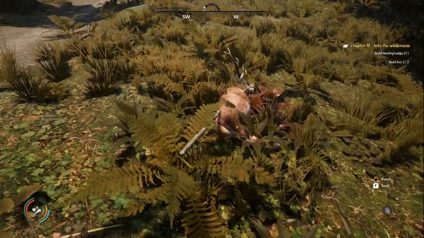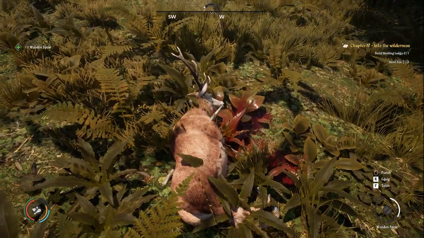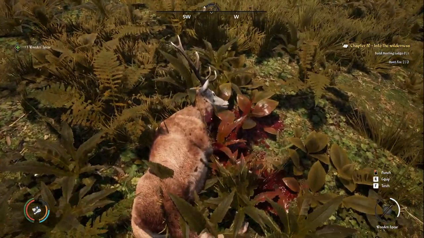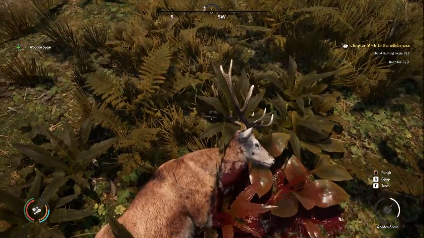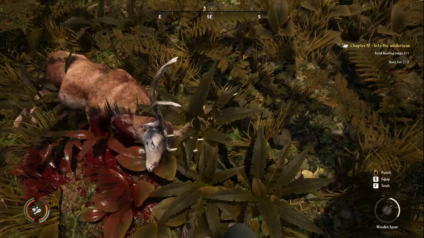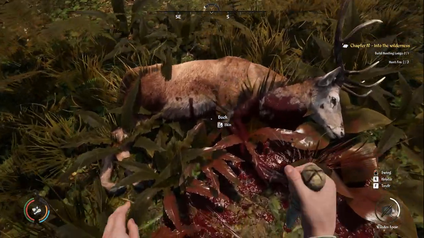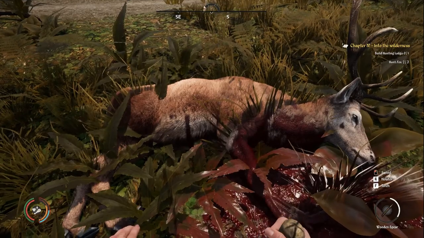Got him. Yo, it took 4 spears to take down this buck. Man, did I get all of them back? I think so. Well, I got at least 3 of them. Let's go on and skin this buck.